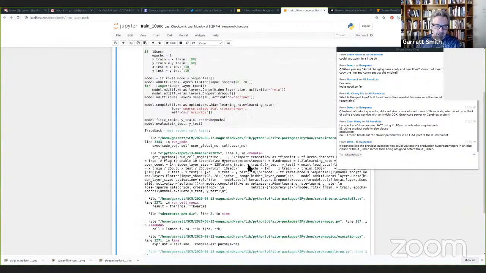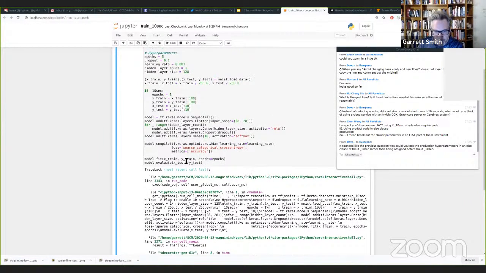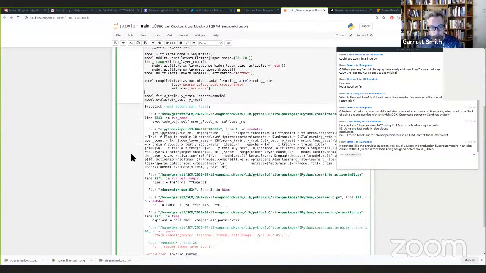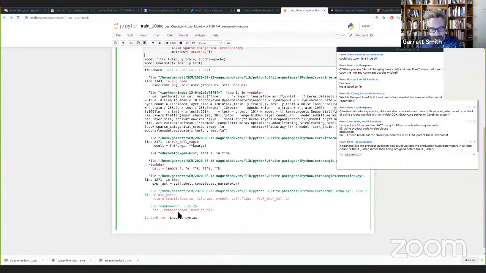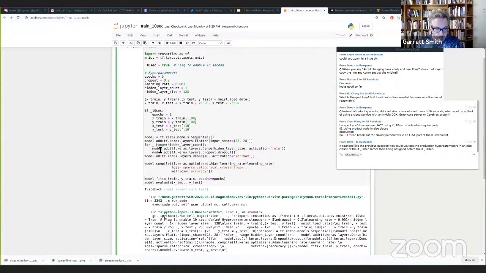And again, I keep making this point over and over again. It simply happens to be that this is the long pole. The long pole for this could easily be up here, right? At which point I would have sat there for however long before I got this error. So I think this is an important consideration when you're building this stuff. So a syntax error is not going to run at all. So bad example for in range.